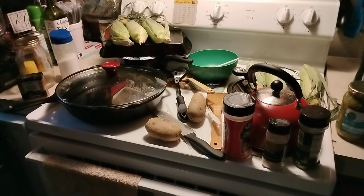Okay, we're going to make some onion rings. And this is the corn I bought today for our gumbo video. You're going to have to wait. I don't know when I'm going to make it because right now I'm still sick. Still sick at my stomach. I don't know what's wrong with me, but I am still sick.